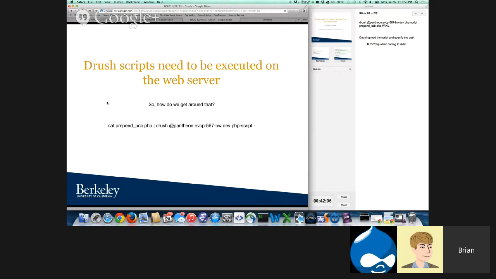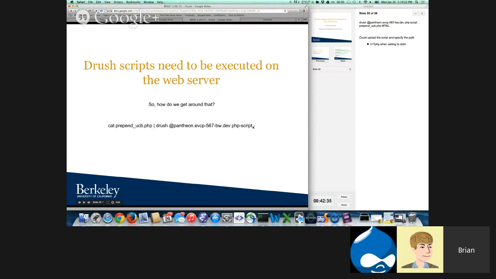I haven't tried that for quite a while. I'm not sure if I've ever tried that. Here's a trick to completely get around it. By using I/O redirection, or input-output redirection, in the shell, we can send the contents of the file prepend UCB PHP to the standard input of the command drush Pantheon blah blah blah PHP script.